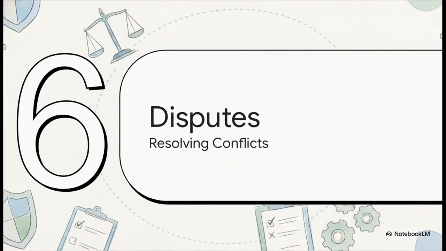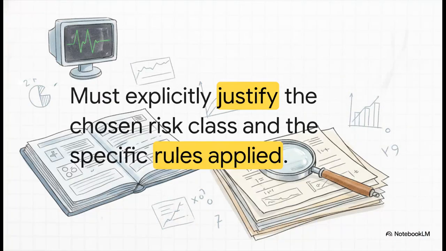Finally, Section 6, Handling Classification Disputes. First things first, you can't just guess your class and hope for the best. Your technical documentation acts as your ultimate checklist. You must, 1, explicitly state your chosen risk class, 2, detail the specific rules applied, and 3, rigorously justify the clinical data. If you claim your software only monitors non-vital processes to gain Class 2A, your files absolutely must definitively prove that variations won't cause immediate danger to the patient.